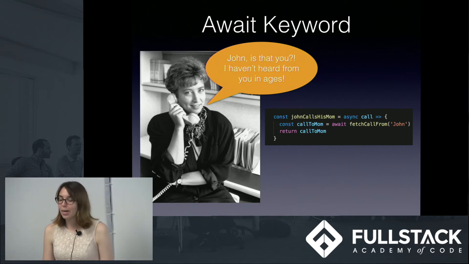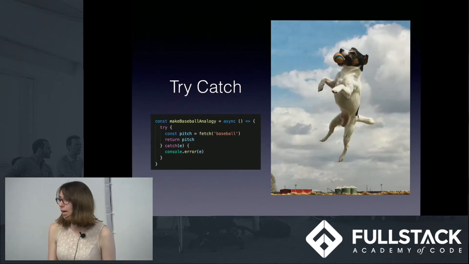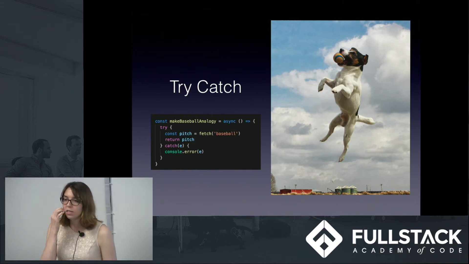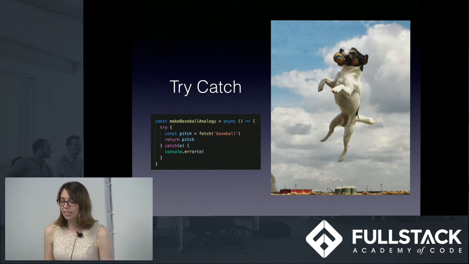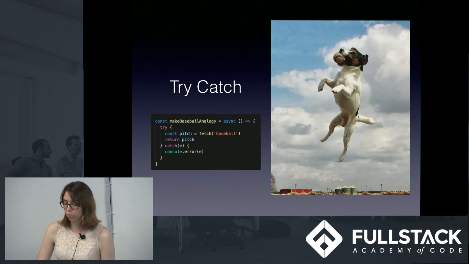John traveled back in time and called his mom in 1992 because that's when he promised he would call. But what happens if John forgets to call his mom and our async function fails? How do we handle our errors without dot-catch? That is where try/catch comes in. We go back to vanilla JavaScript and use the try/catch error handler. The try block contains async actions and statements, and it must have at least one catch clause or a finally clause or both. Inside the catch block is where you log or handle your error. It is important to note that we are still using promises under the hood, and the return value of an async function is implicitly wrapped in promise.resolve, so we don't need an await keyword on our return statement.